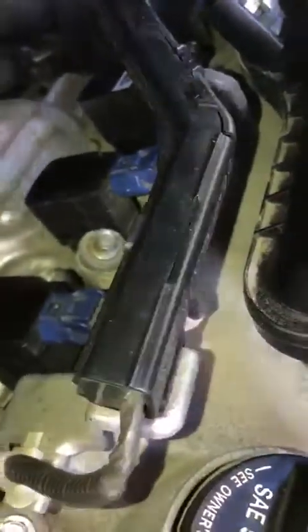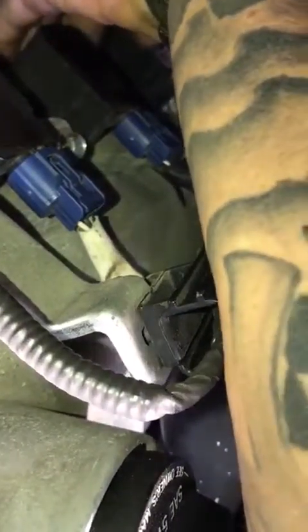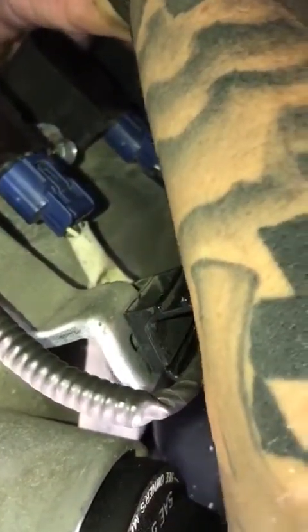And the next thing we're gonna do is we're gonna screw it in. The good thing about the Hondas is that you can actually screw this in. So I found out about Audis. Audis don't have that necessary tool. You can screw them in, but with Hondas you can. Now, if you got big hands like me, good luck doing this. There we go.